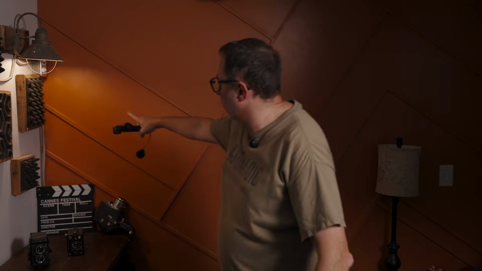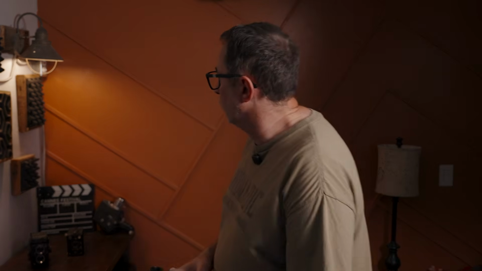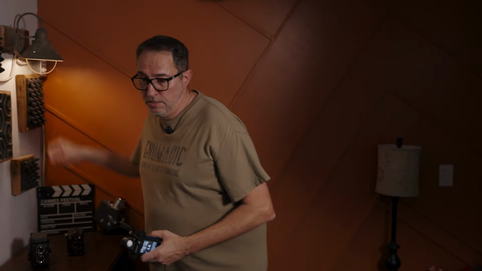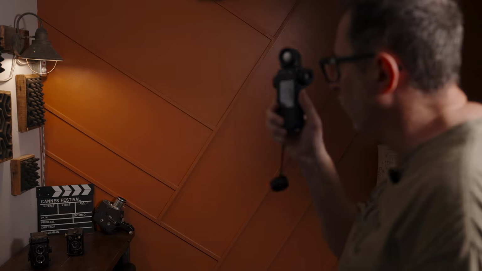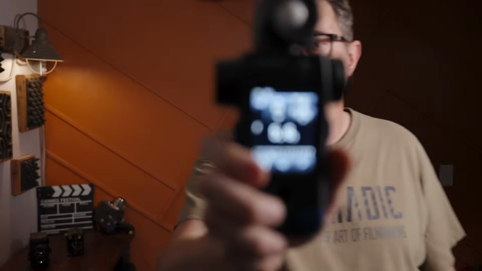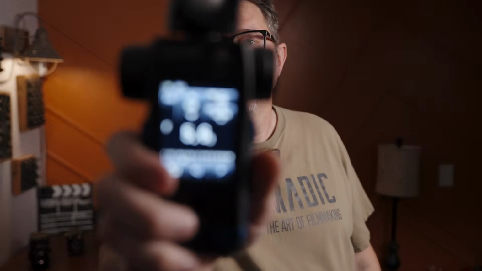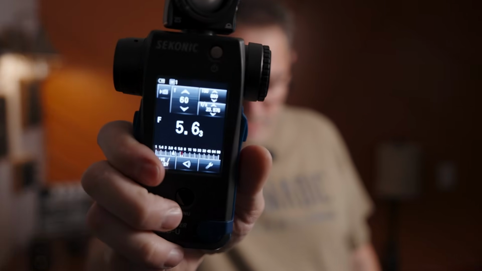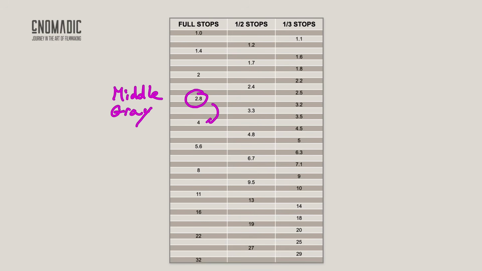And so my skin is one stop above middle gray. That orange is middle gray. So there's one stop difference between that particular spot of orange and my face. If I look at the bright area here, so right under the light on the white wall, there we go. I get a 5.6, 2 stops above middle gray.